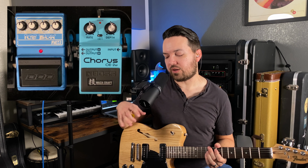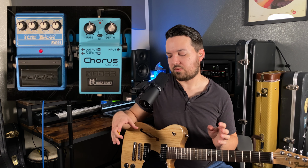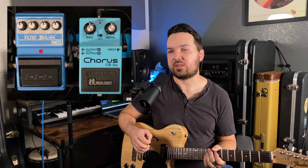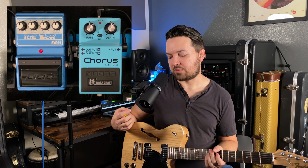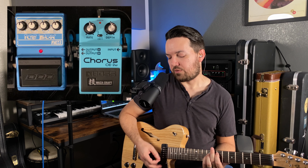One of my main theses of this video is going to be that I really think the Icebox transfers my pristine, like normal guitar signal through more unmolested. The Boss one really changes the underlying tone of the guitar a lot. And I think it's because the Icebox has a clean blend. In fact, why don't I test that?